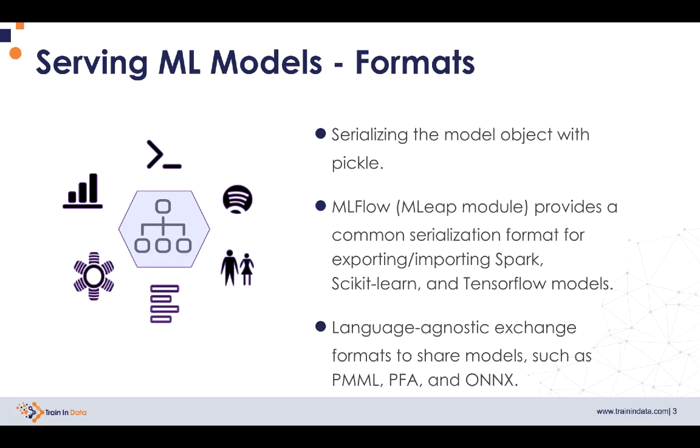When you train and export a machine learning model, you need a way to persist the model. Now different file formats exist for doing this. First of all, you can serialize the model object with the Python pickle module. This is what we'll be doing in this course. There are also certain open source tools like MLflow, which provide a common serialization format for exporting models from different machine learning frameworks. And there are also language agnostic exchange formats to share your models, and a few of them are listed here on the slide.